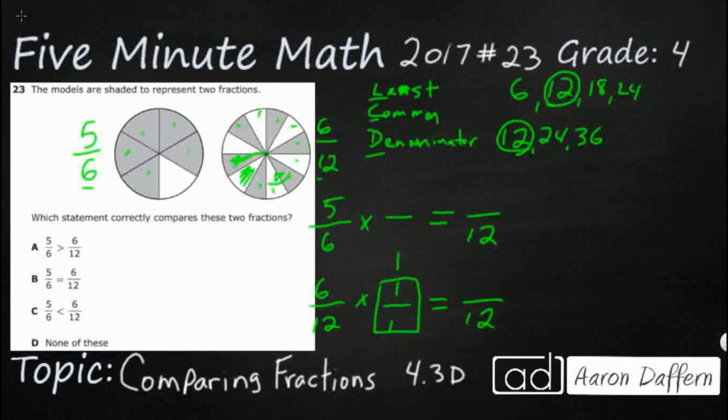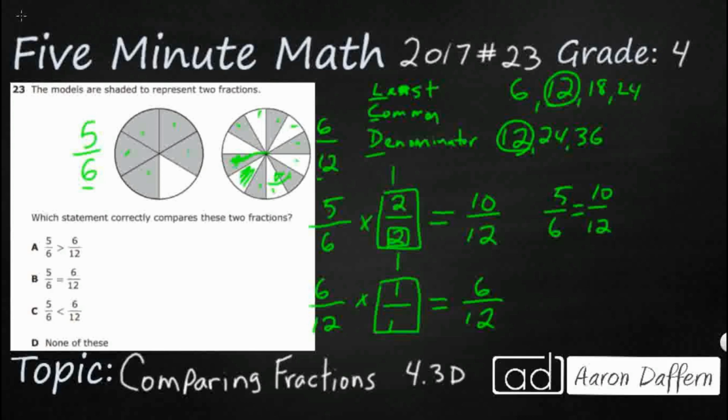That's the identity property of multiplication. So 6 times 1 makes 6. So we didn't really change this, but we are going to change our 5/6. And so what we've got here is we've got to think, 6 times what? What is this mystery number down here that makes 12? This is where knowing our facts becomes extremely important. So 6 times 2, we simply double it. So if our denominator is 2, our numerator needs to become 2, because once again, 2 halves just makes 1. Anything times 1 stays the same, so when I do 5 times 2 makes 10, what this is telling me is that 5/6 is an equivalent fraction of 10/12.